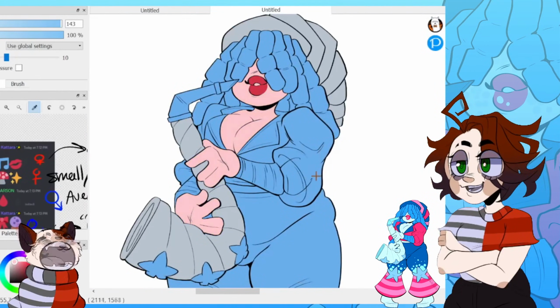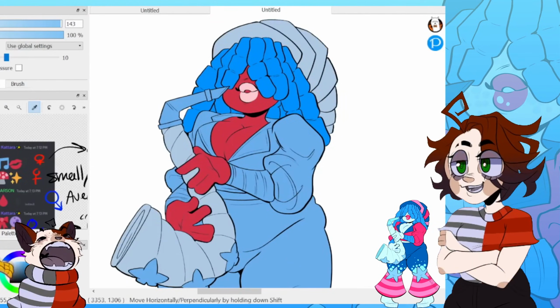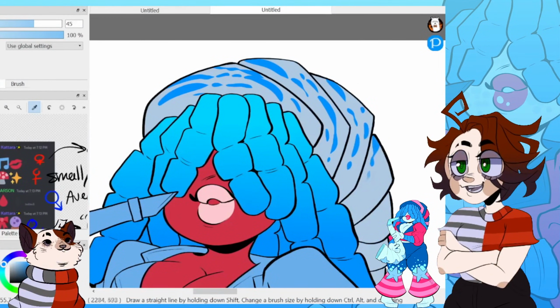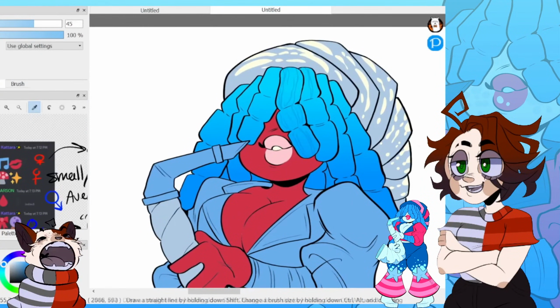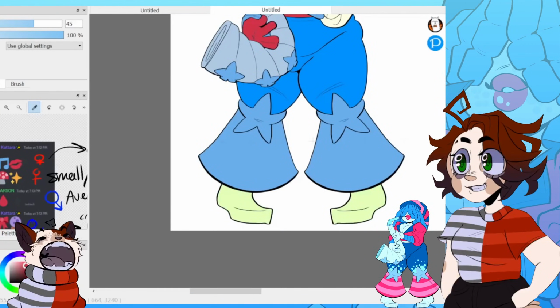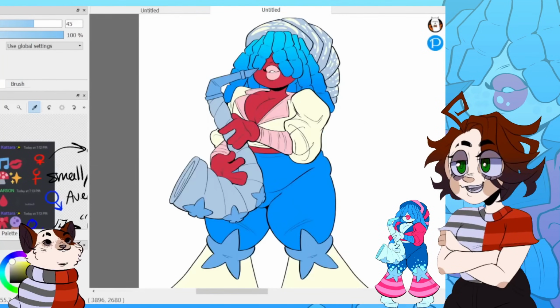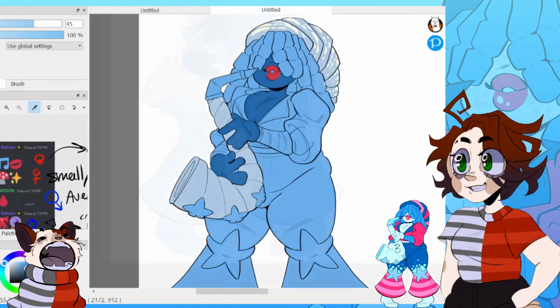And then I wanted the coloring, and coloring took a long time, because originally I wanted to give her really dark red skin, but it was not working out as much as I really wanted it to work. It just wouldn't. So I eventually gave up on that, but I really tried to push it for a long time, because I wanted a character with red skin, but alas, it was never meant to be.